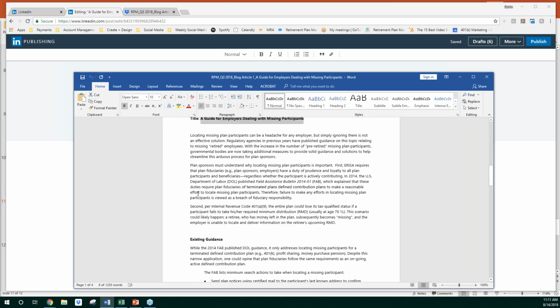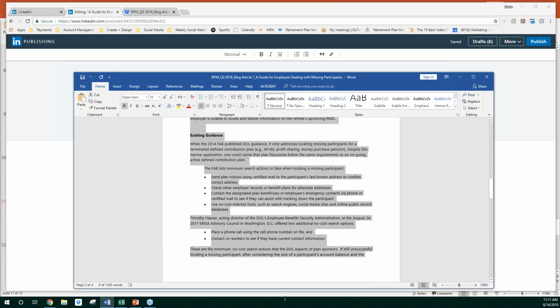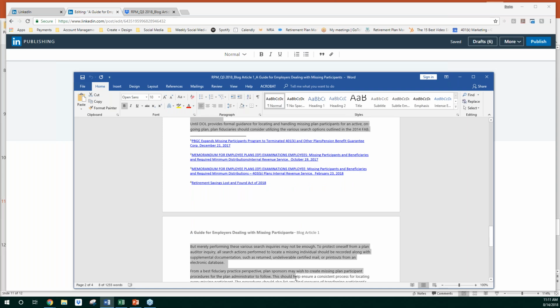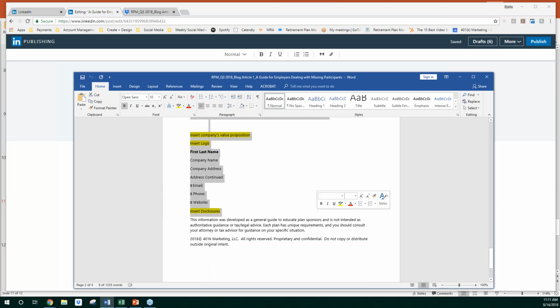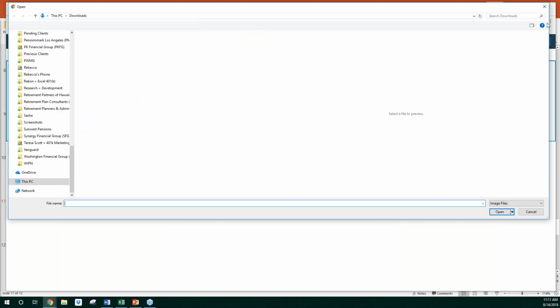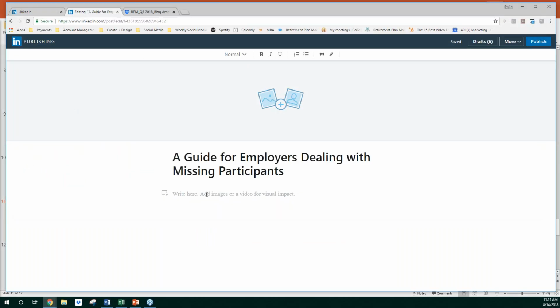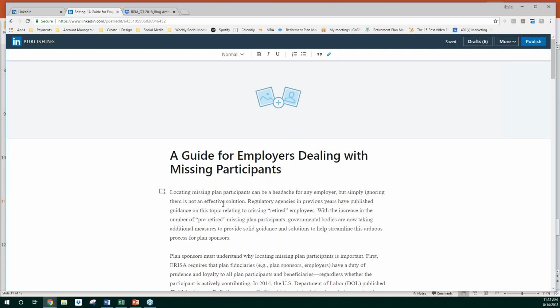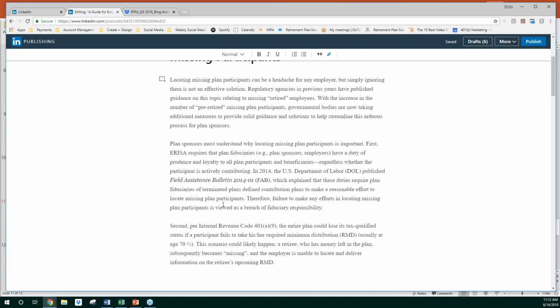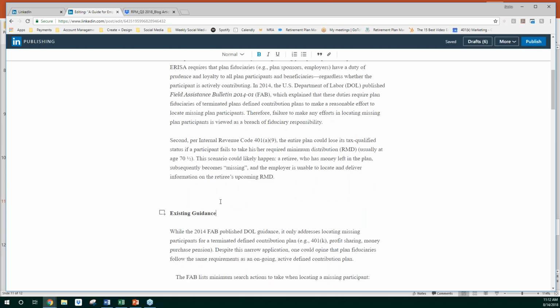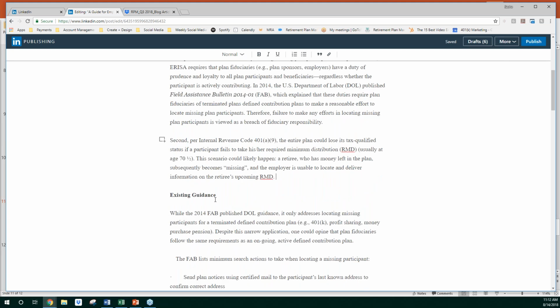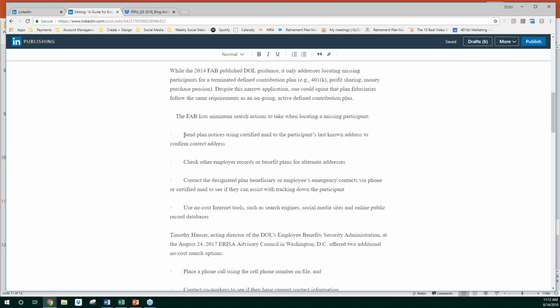And then we will also copy and paste the whole entire article. Okay, we're just going to scroll through here and just make sure all the spacing is okay. I'm sure most of you have probably noticed LinkedIn is a little behind on the times for customizing stuff like this. You're going to want to fix all of this.